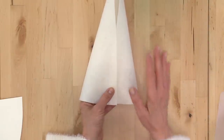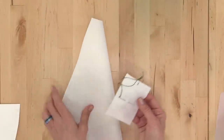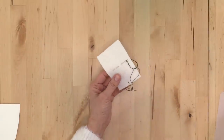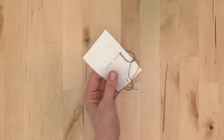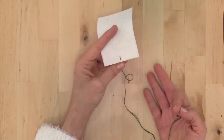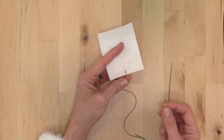So that's your option. I'd like to show you quickly that stitch that we use for this, and this is just a back stitch. For those of you who don't know, it's super simple and does not need to be intimidating at all. So here's how we do a backstitch. A backstitch is going to give you the best, secure seam. I normally just use sewing thread. Today I'm demonstrating with embroidery thread just so you can see it.